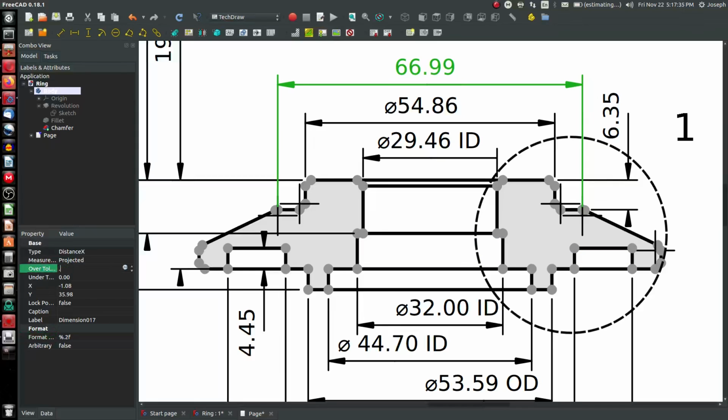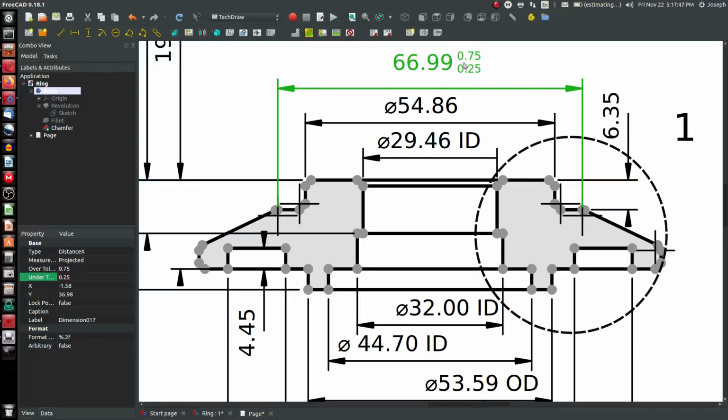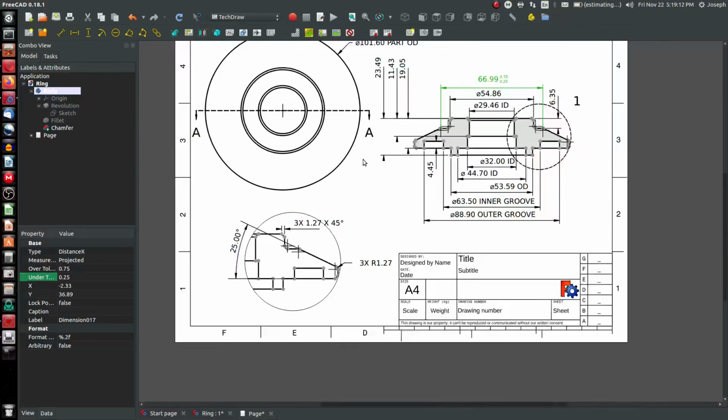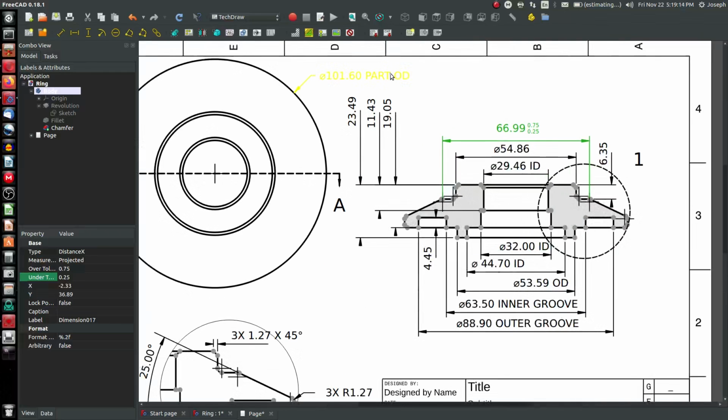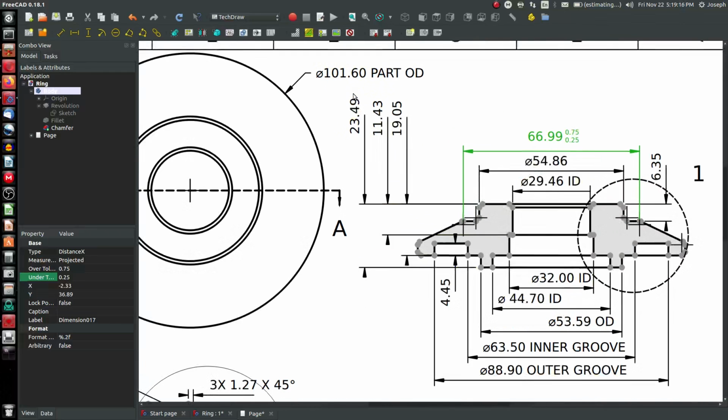Let's say I can allow this to be 0.75 millimeters over, and under I can add 0.25 millimeters. And notice this updates quite nicely, so I can create a bilateral tolerance, plus or minus. And speaking of tolerances, I may want to add a symmetric tolerance, and so I can use this pre-existing part OD that I've made.